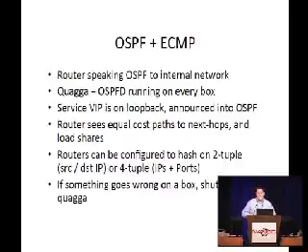We did this in our network with OSPF and ECMP to start. We were running Quagga on every service box. The service VIP itself was on the loopback of the box. OSPF would take that loopback announcement and inject it into OSPF. The router would say, hey, I have equal cost paths to a lot of different places, and I get some load sharing. As we all know, you can do that on the 2-tuple or the 4-tuple. The nice thing about this is if something goes wrong with your service daemon, just rip down your OSPF session, right? Just make that session go away, and now you're not sending traffic there anymore.